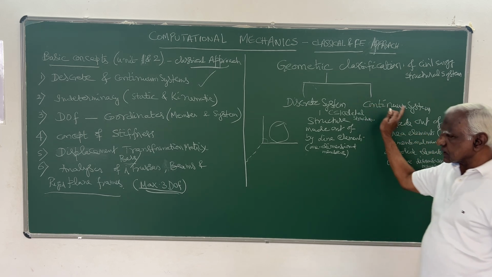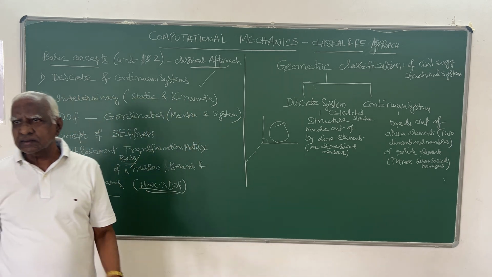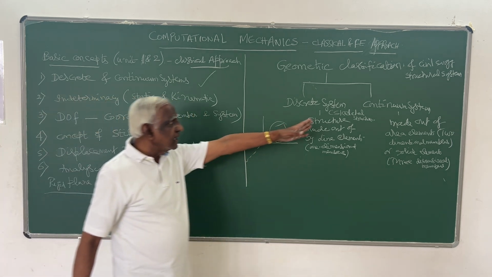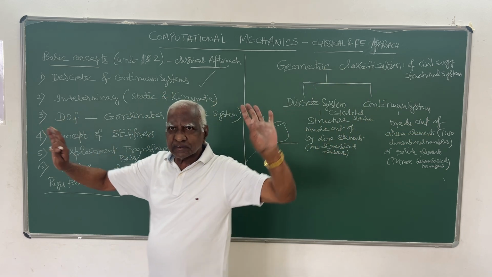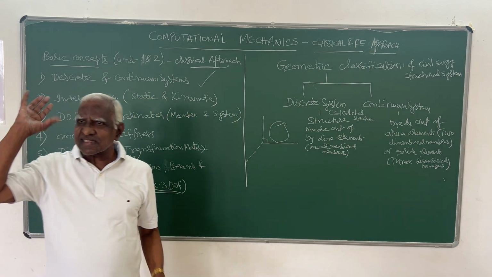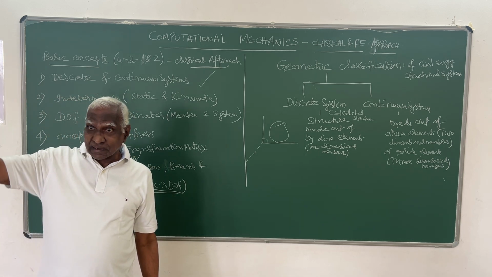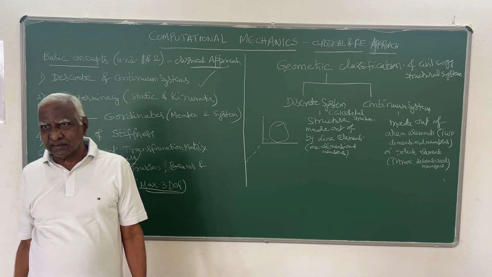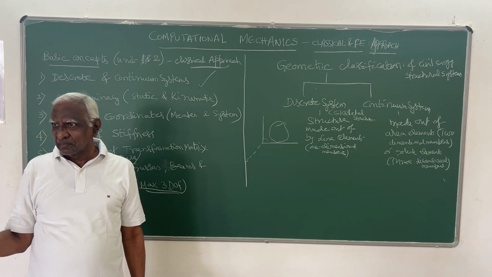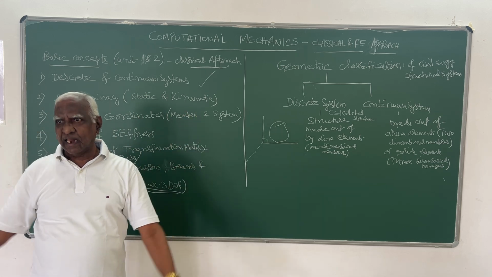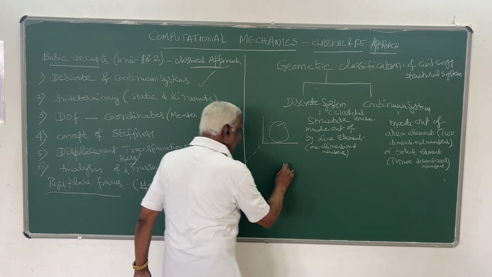So all other structures which are made out of either area elements or solid elements, we call continuum structures. So any structure which you come across in space is a body. Body means having volume. If you observe a civil engineering structure where one dimension is large in all its elements, we call it a discrete structure.